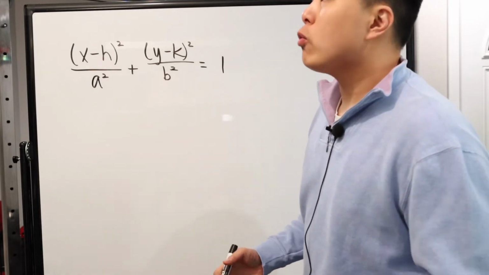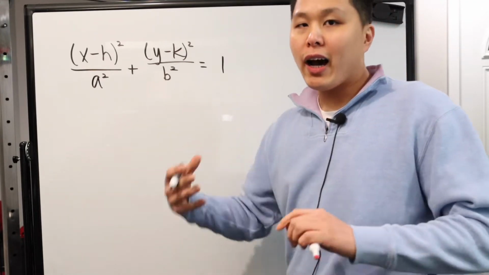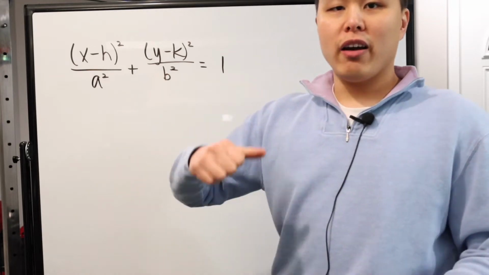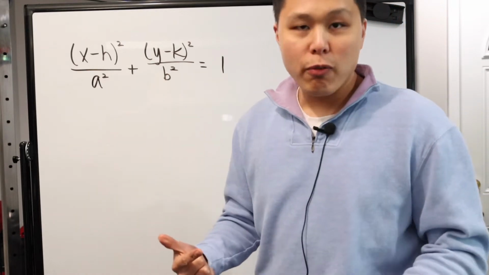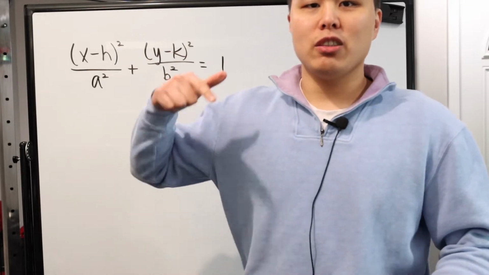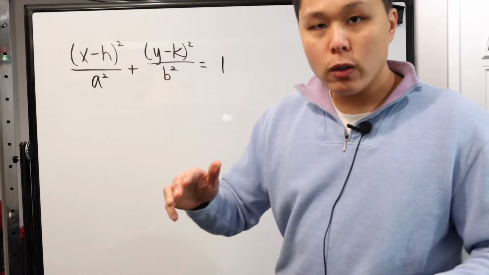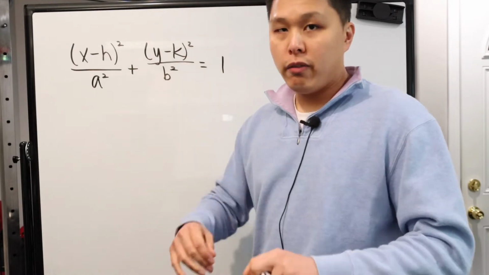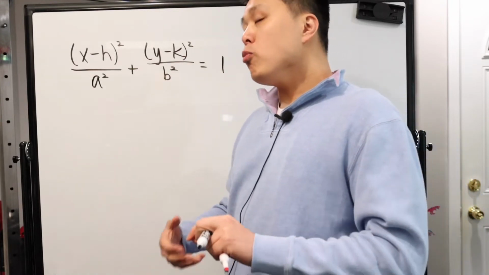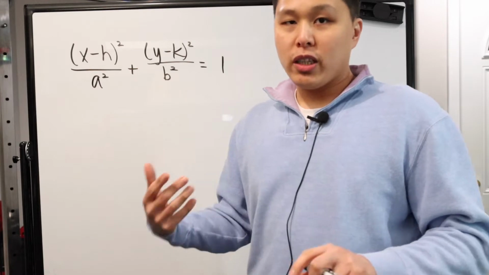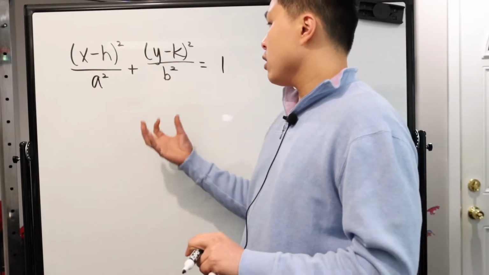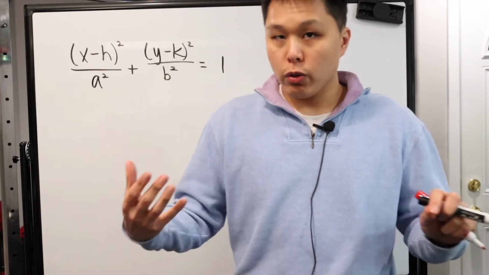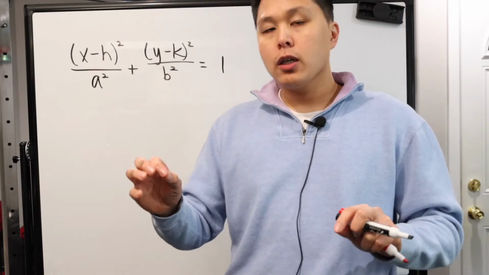I was trying to figure out what is the best way to sort of tie everything together. Remember that we have this whole chain going on. We have Pythagorean theorem leads to distance formula leads to circle formula, and now with the circle formula I was trying to figure out how to tie it into the formula of an ellipse. From what I can see, a lot of the time on the internet, the best way they explain the formula for ellipses, they actually use the concept of foci or focus points.